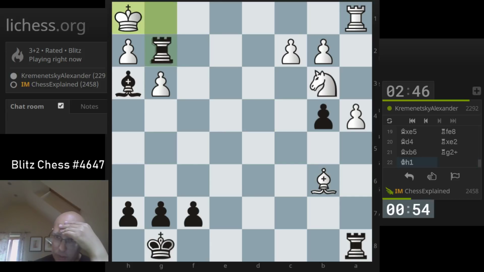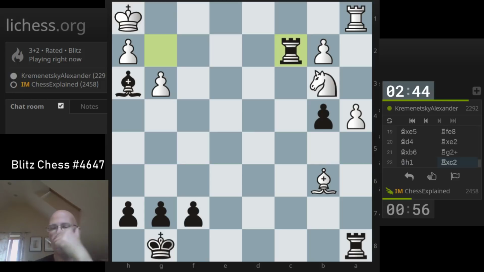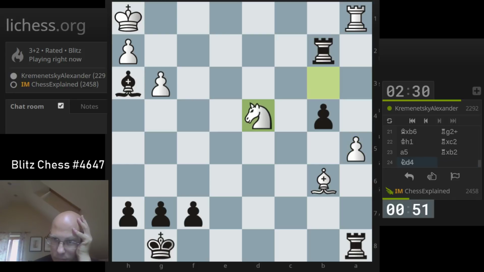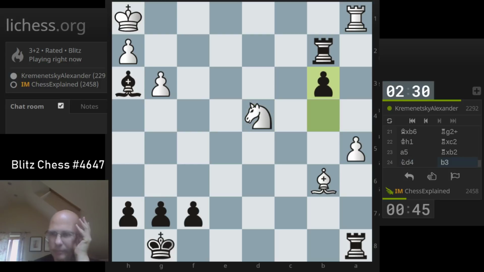Push the king in the corner. Should be a good way of playing. Now, if he would move the knight, I have rook takes a4 in most cases. Bishop d4. No, pushes the pawn. Okay. b3 intending rook a2. Yeah, must be okay.